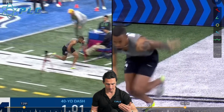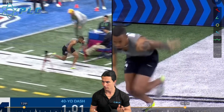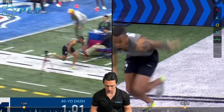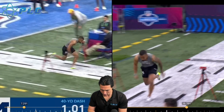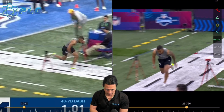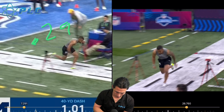Because here he's at his 4th step, and he is really picking up, again, a lot of distance, especially for a size of 5'11". He's way past that 5-yard mark, right? He's probably closer to 6 yards almost. Let's take a look here. 1, 2, 3, 4. So yeah, he's like 5.5, maybe a little bit under 6 yards when he's hitting the ground here, and he's still staying low even with this foot contact. He hits at 0.29, a little bit far back into the foot, so it's probably going to be a little bit longer as well.